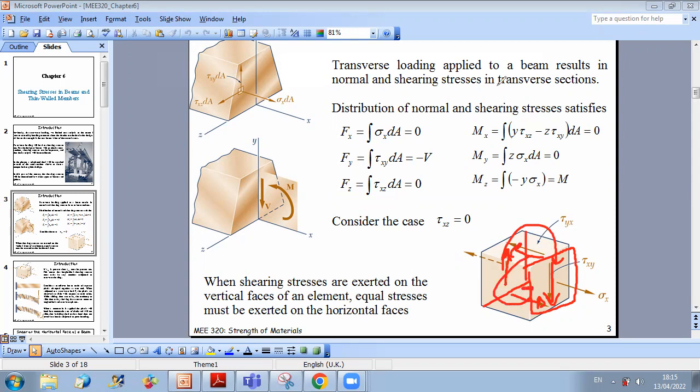This is why we say that whenever we have shear stresses tau xy, this will result in the formation of shear stresses tau yx. And to remind you, whenever we have shear stresses, we consider two subscripts. X, the first subscript, represents the vector normal to the face we are considering, and the second subscript represents the direction along which we have the shear stress. So here this is tau xy. So tau xy will lead to the presence also of tau yx.